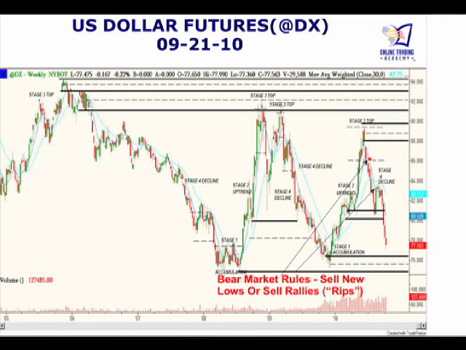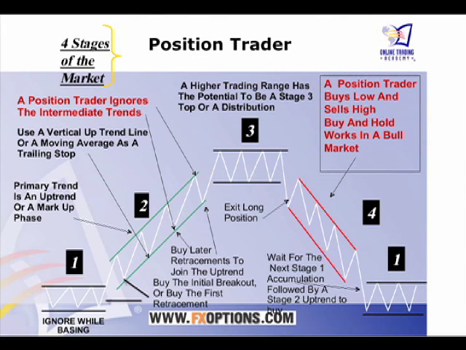And of course, in a bear market, when price breaks through some kind of price support, when it breaks through your moving averages, when it breaks through the bottom of a previous weekly channel, then you could go ahead and sell weakness. Or when price comes down to some kind of support and then bounces up, in this case to my downsloping moving averages or my trend line, then I could sell the new lows or sell the rallies, which is also, you'll hear people say, sell the rips.